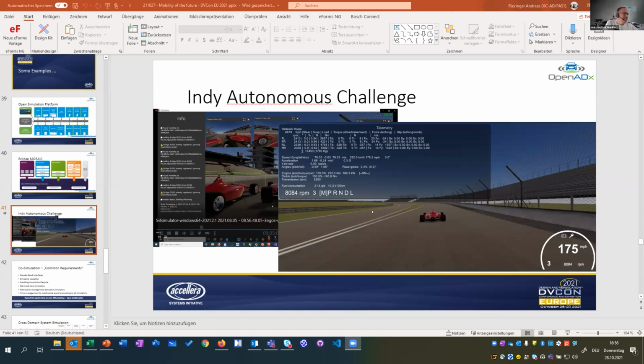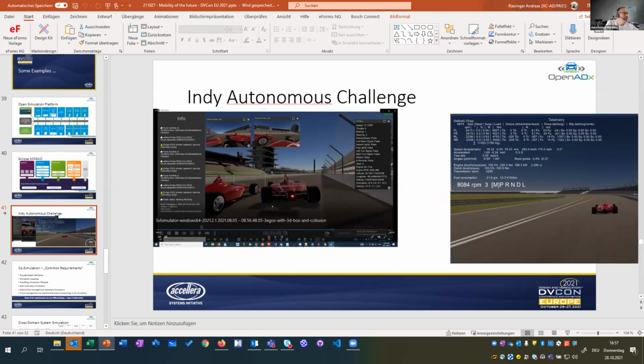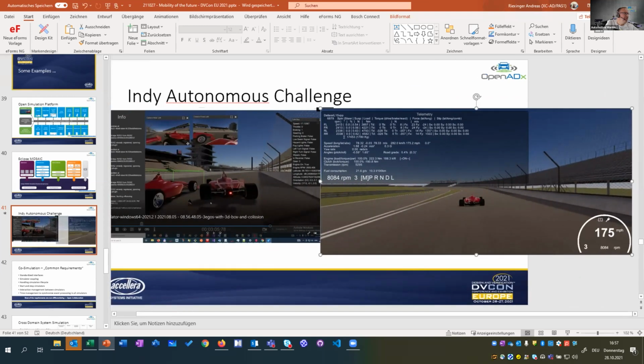So can you see my screen? Yes, we can see your screen. I currently have three screens, and I guess the one I shared at the moment is not the right one. But you can see here all the data they have within the race car: the revolutions per minute from the engine, the current transmission status. You can see the Indianapolis Motor Speedway, and a few more pictures. So yes, they have a simulation built exactly for this use case in the open.